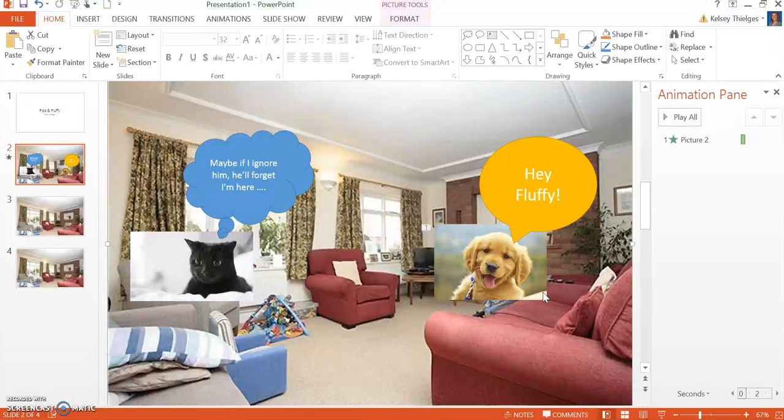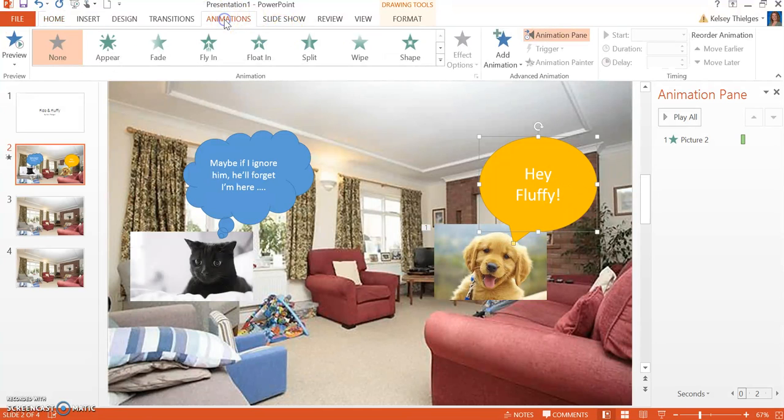So I'm going to exit screen mode here, and instead what I'm going to do is add some animations to our callouts. So remember that in order to apply an animation, you have to be either clicked on the callout or clicked on the picture. So I'm going to click on my callout, excuse me.